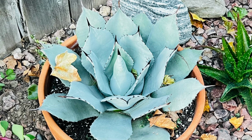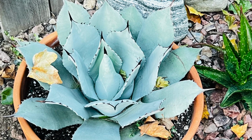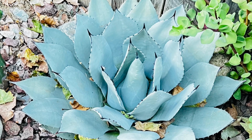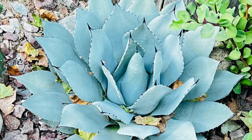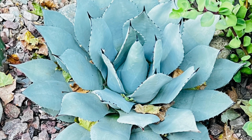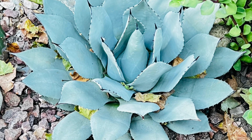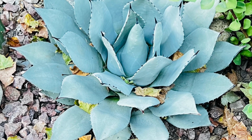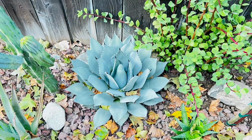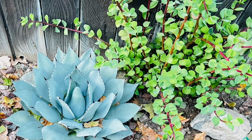As for the Perii agaves, this is the daughter, one of the daughters. She's doing great. She's in a pot, and the mama is in the dirt. This is the mama. If you go way back in my playlist, in my videos, you can see when we purchased the mama, and she was just root bound and had a bunch of babies. Some of the babies made it, some of the babies didn't make it, but it's just beautiful and she is just thriving. But as you can see, those leaves are starting to fall and they get everywhere.